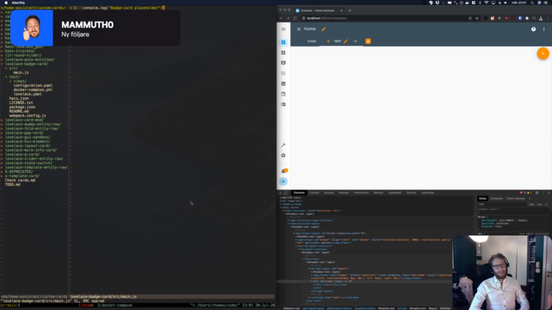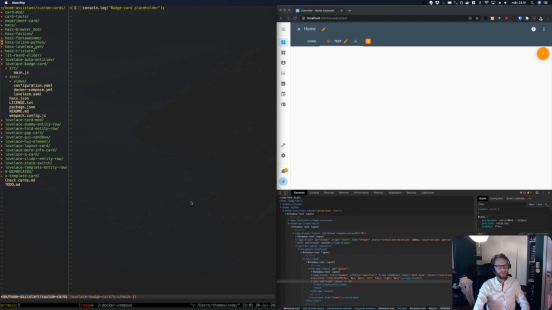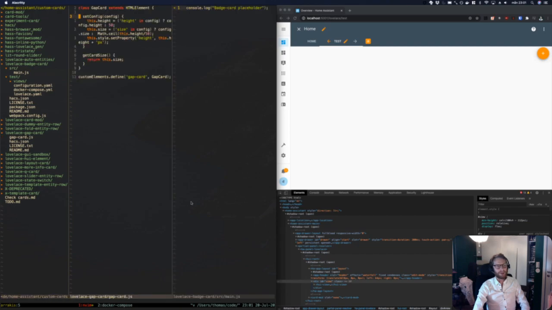Okay, so I have no plan for this, so I'll just see what happens and probably copy some of my other stuff. Maybe this is a good starting point actually. The gap card, which does nothing at all.